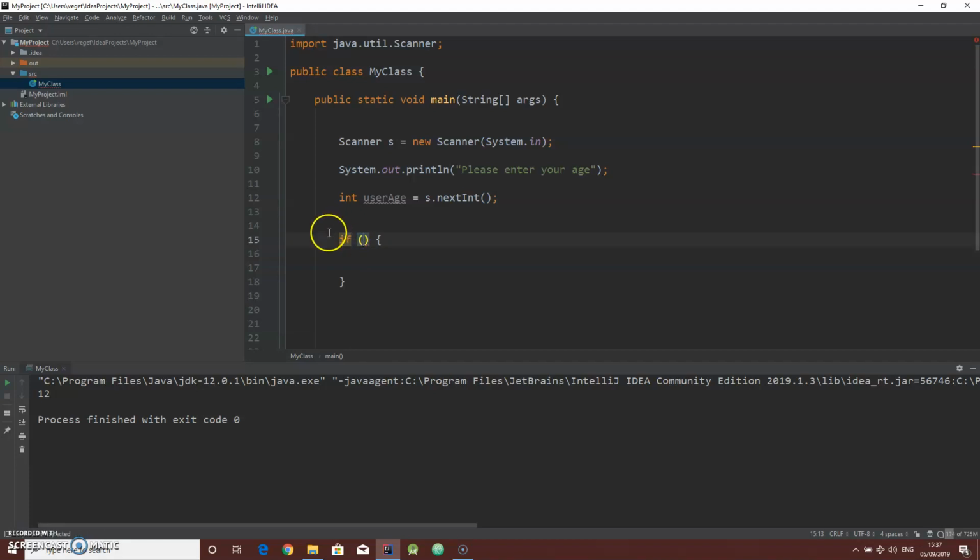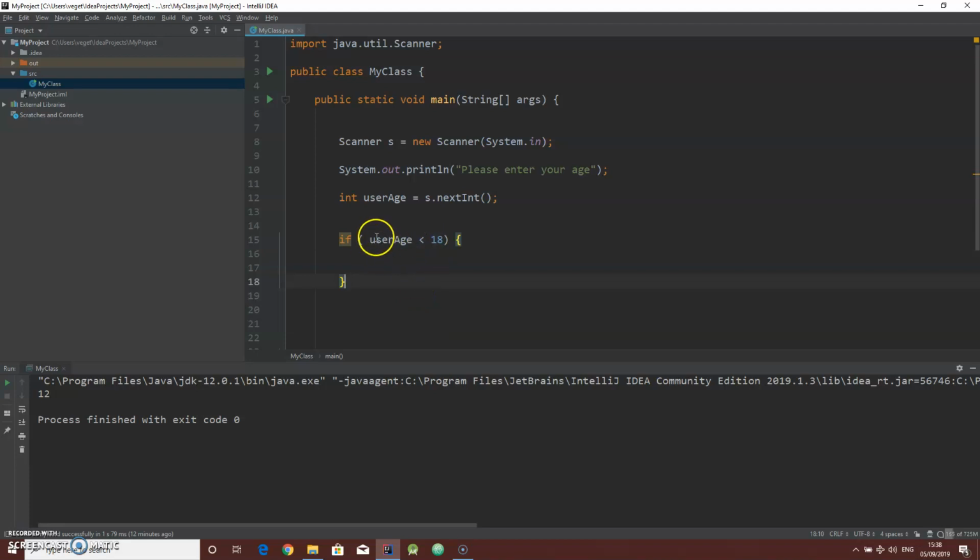So inside this if statement, we have the if word, and then inside those parentheses, we're going to put user age smaller than 18.